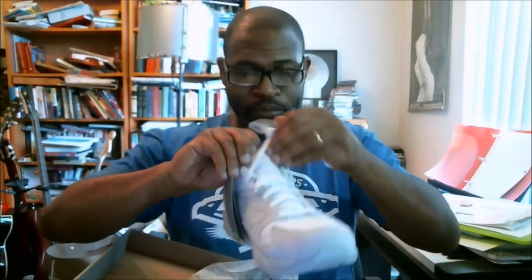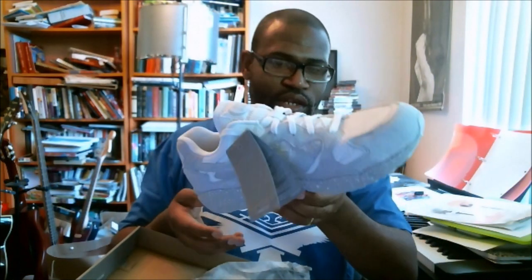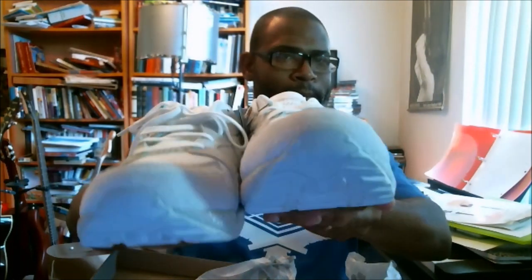Okay. Let's go back here, tuck this shoestring in. Look at our hang tag, which is just ASICSTiger.com, and it has some information on the inside. Of course, it shows the gel right there. But I want to get into the 360 and then I'll do a close-up because this thing is really light, man. For a retro runner, it's a really light shoe. And that speckled outsole, fresh. So let's get to this 360.